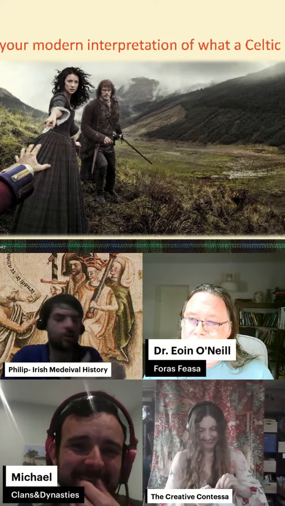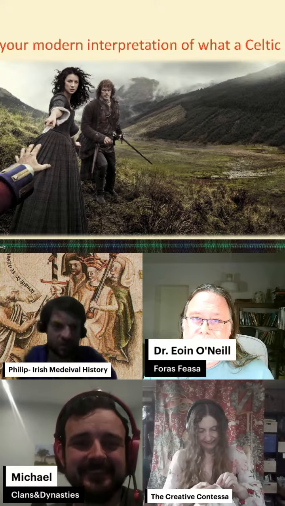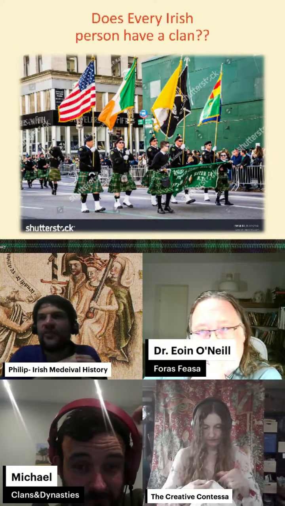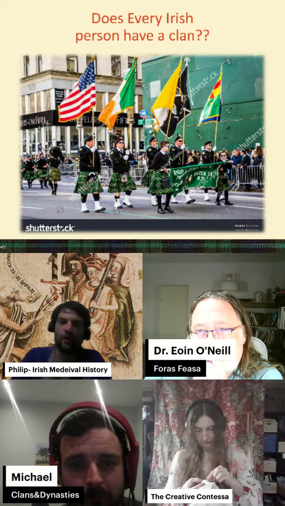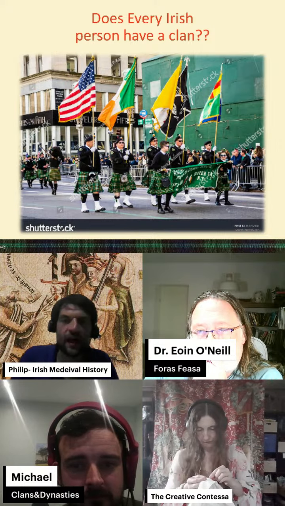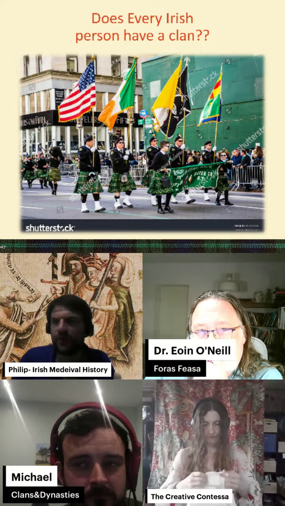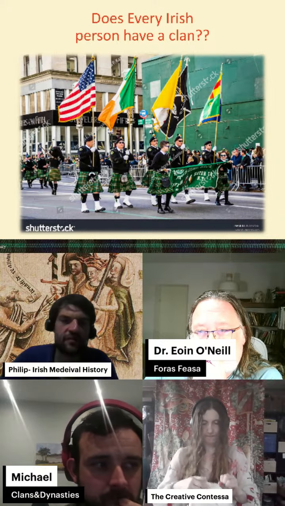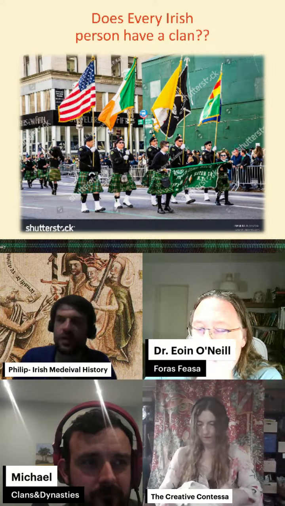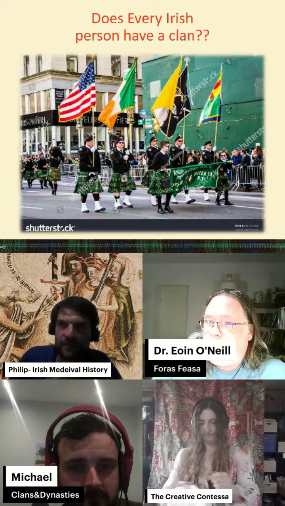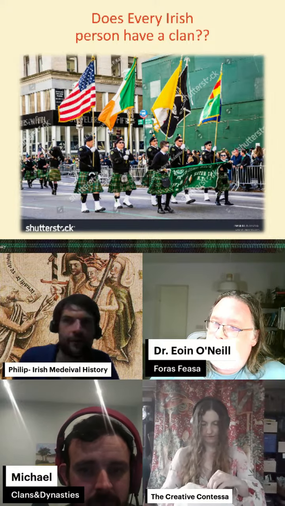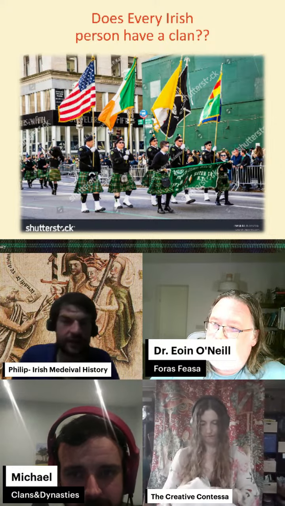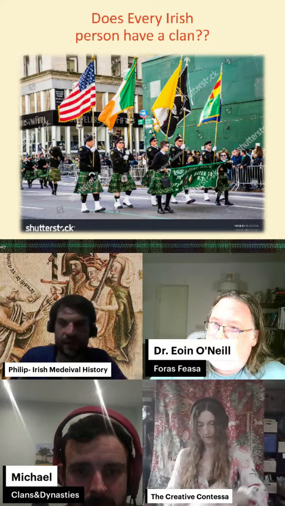If anybody else has any questions on the definition of what is a clan, as we slowly try to explain it, we've definitely pointed out that there is a difference between our interpretation of the 19th century version of what a clan is and the medieval version. Now that we've pointed that out, it goes into the argument still further, because even from the academic side, especially in military history right now, there are Irish academics arguing that every single Irish family is a clan. That's definitely something you have even from the academic level right now.